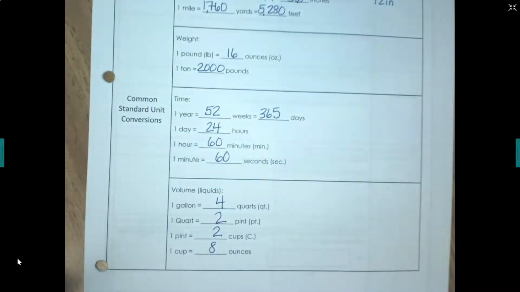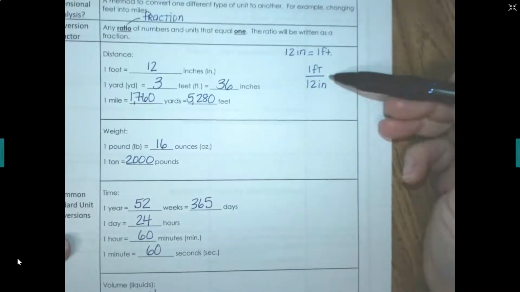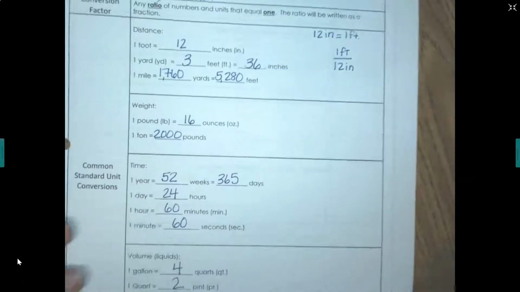All right, so we're going to be using this to help us create conversion factors like we had right here to change from one unit of measure to another. Let's go ahead and flip this over and try some. Looking at our first problem, we want to know how many seconds are there in 10 hours. There's a particular way we want to get in the habit of setting these up because it will help us make some decisions as the problems get more complicated. And it will also be helpful to you when you move on to chemistry. They use the same format when they change units in chemistry.